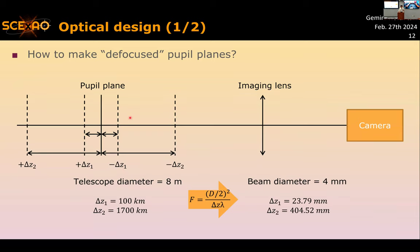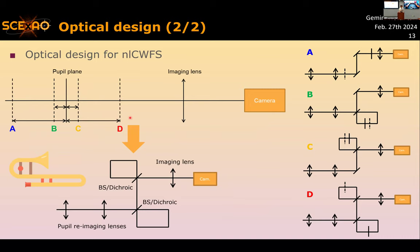But still, how can I design this wavefront sensor? The second question was, how can I get the full defocused images at the same time, simultaneously, using one camera? I was inspired by the trombone, the musical instrument. Using two beam splitters or dichroic filters, you can have four different optical path lengths, optical paths A, B, C, D. Then you can have four different images at the same time by tilting the mirrors.